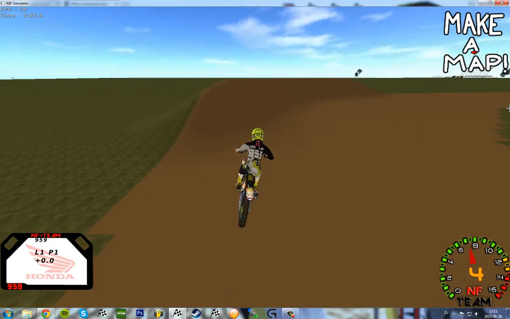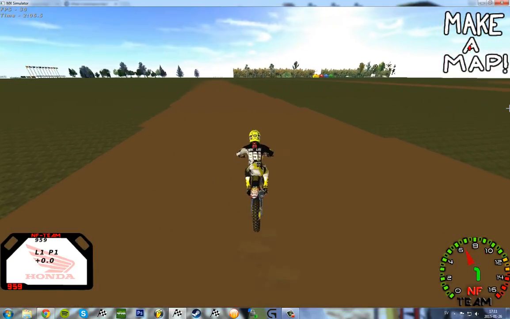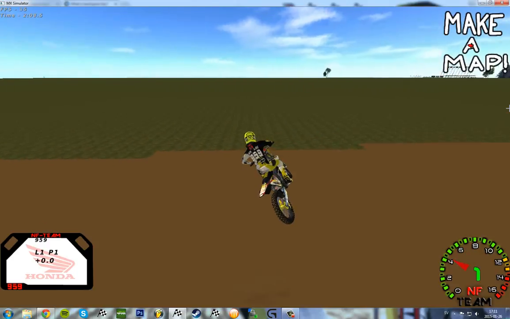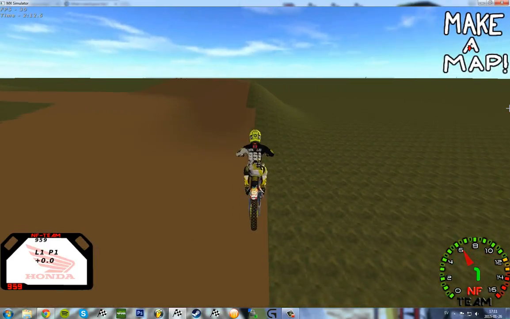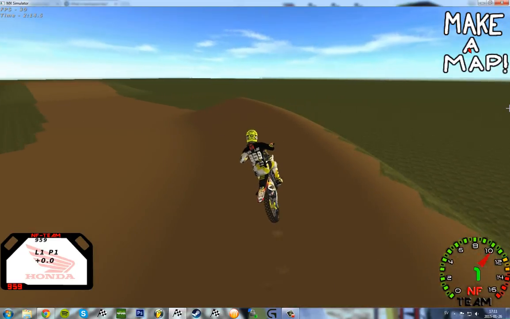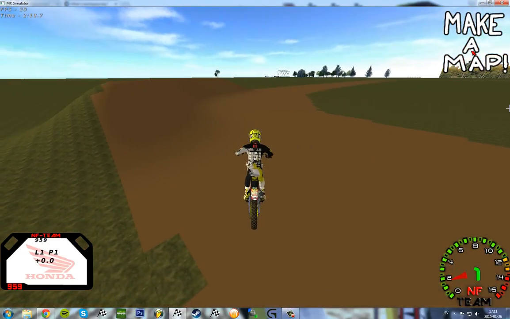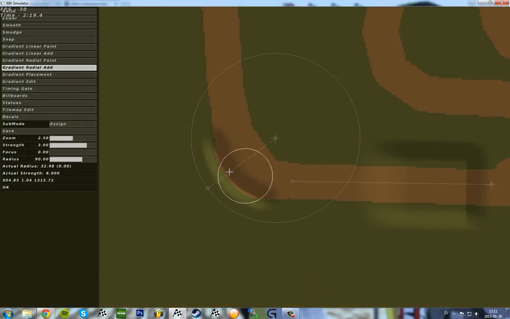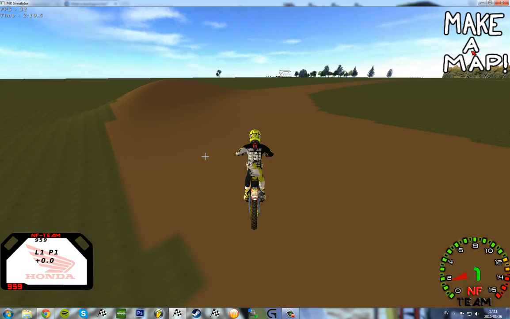So let's see here. As you can see, it looks pretty ugly once you're supposed to exit the berm. So you may want to keep in mind that it's preferred to not paint along a berm, but paint once. So I'm going to do this the right way in my opinion, especially for this particular berm. So one click, press update, and I think this one looks pretty good.